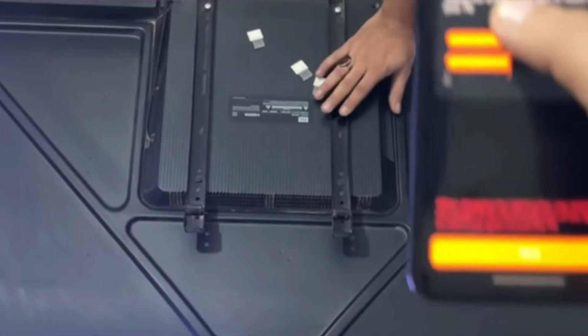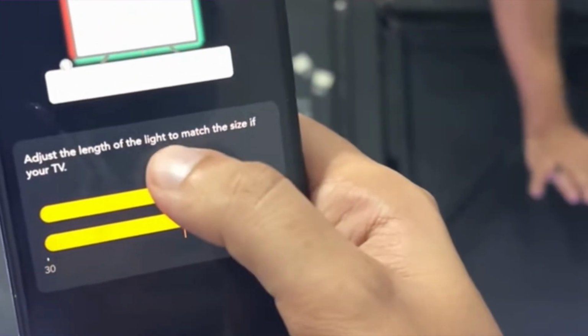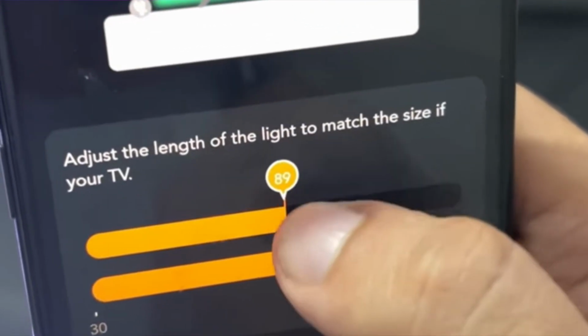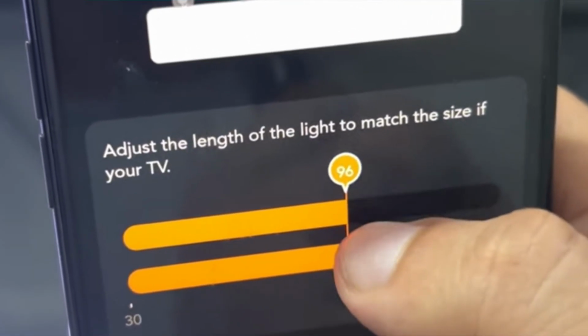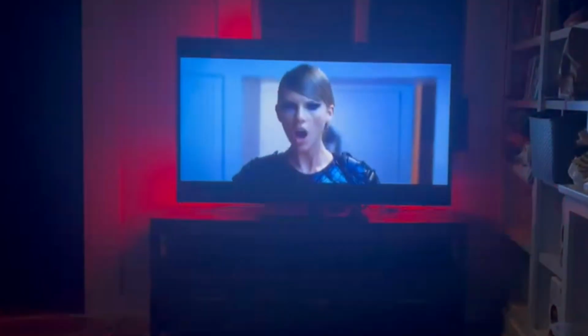So one of the neatest features of this light strip that really sets it apart from other light strips and gives it a really look of a custom install just for your setup is the fact that you do not have to use all of the light strip. Using your finger, you can actually set how much of the light strip it uses so that it's using exactly what you need for the back of your TV or whatever setup you have, so you don't have any extraneous light that you don't want that just kind of takes away from the very custom look.